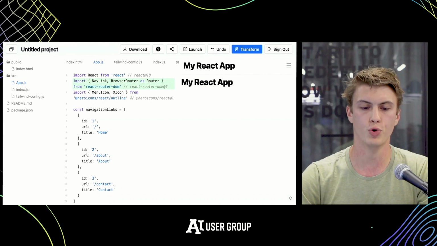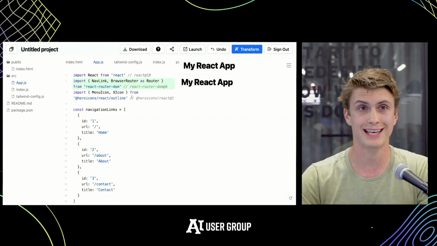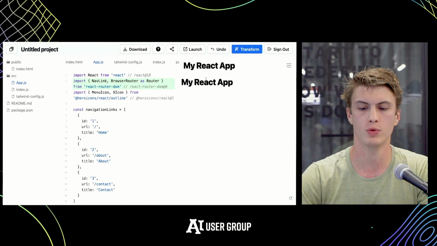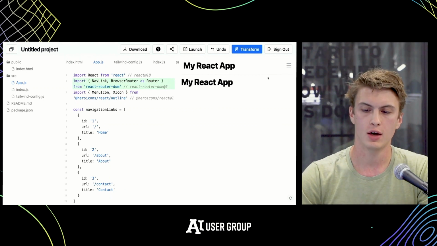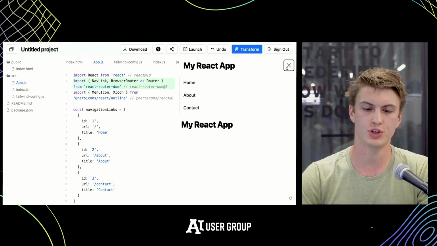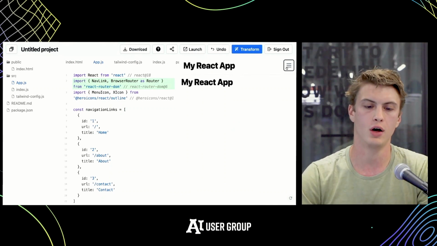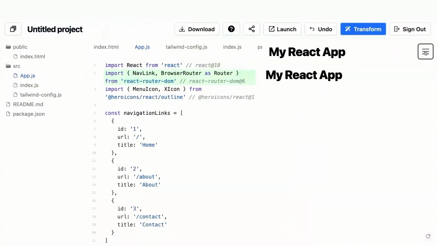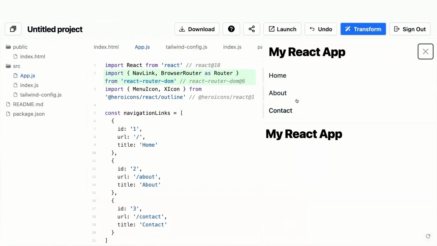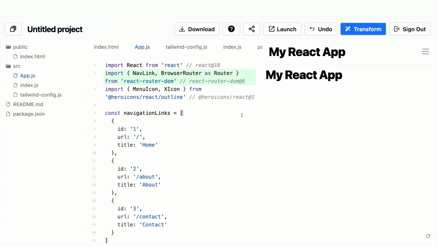And I haven't seen that exact error message before, but it looked like it was probably using a slightly incorrect version. The code was probably written for a slightly different version of React Router. So it doesn't always get it exactly right the first time. But there we go. So here we have our nav bar, but clicking on this doesn't do anything.